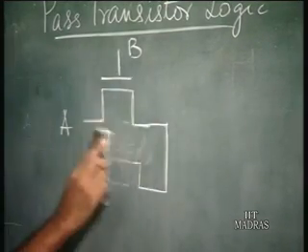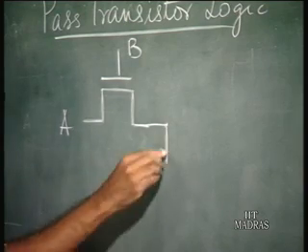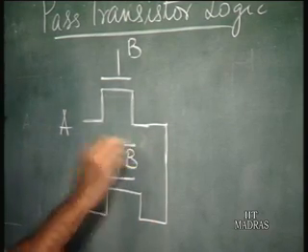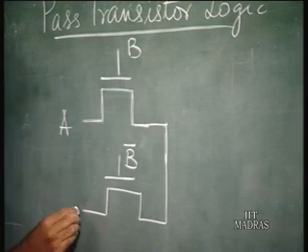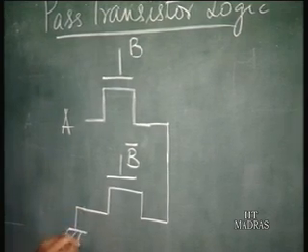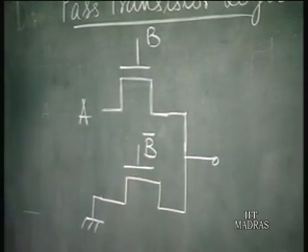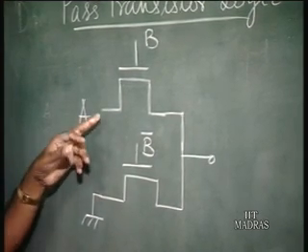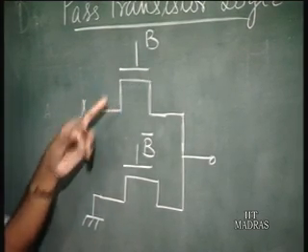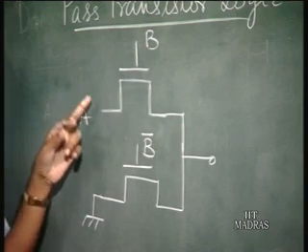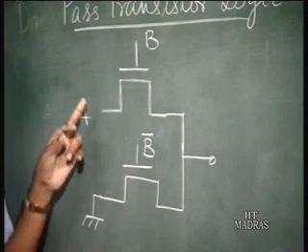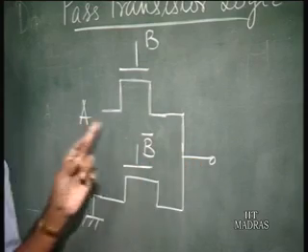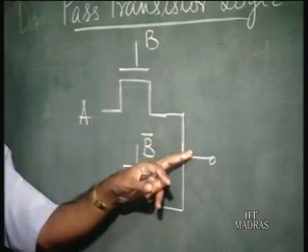Okay. So, just draw it properly. So this is B, B bar, and we make this go to ground. All right. So, now what do you have? When B is high, output is A. That means if A is also high, output is 1. That is, when both are high, then only the output is 1.